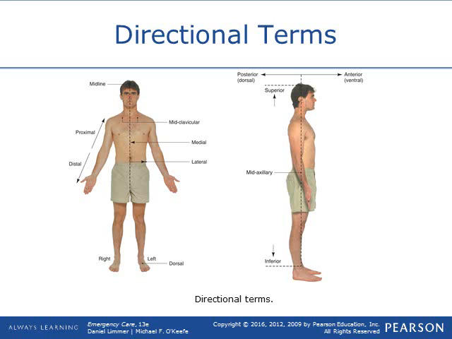So here's some illustrations that help relay those directional terms. You see here, going proximal being closer towards the torso, distal being further away. So the shoulder is more proximal than the elbow, whereas the elbow is distal to the shoulder. Here's the midline. So straight down the middle of the body, cut it straight in half, is that midline. So just knowing that medial is going towards that midline, where lateral is further away from it.